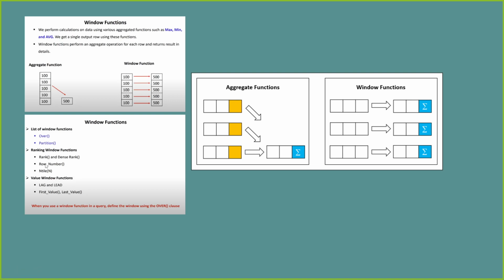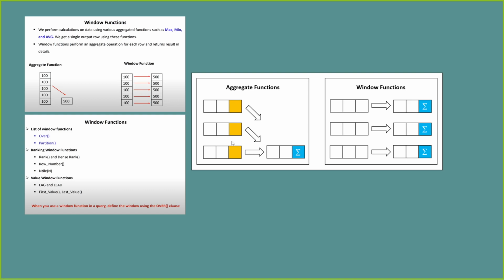These are the function lists. We have over partition, which is in the Windows function, and we have the ranking Windows functions, which are rank, dense rank, row number. In your free time, guys, please get a basic understanding of how they work. It helps you. There are also the value Windows functions, first value and last value.